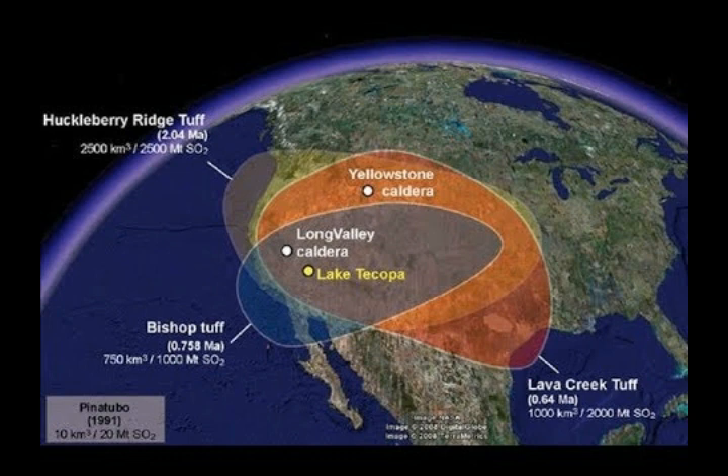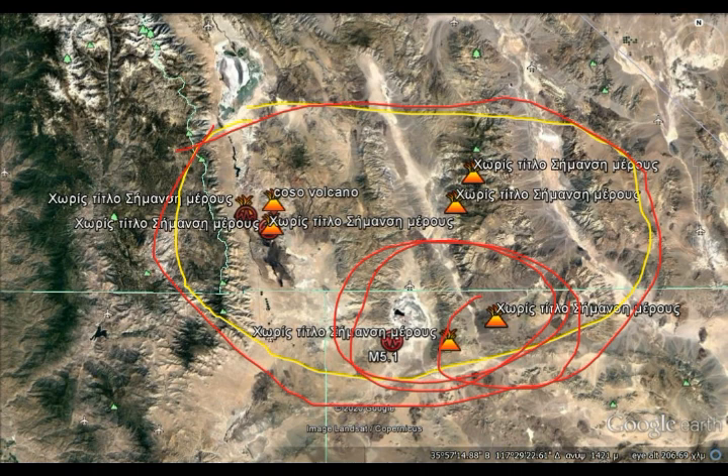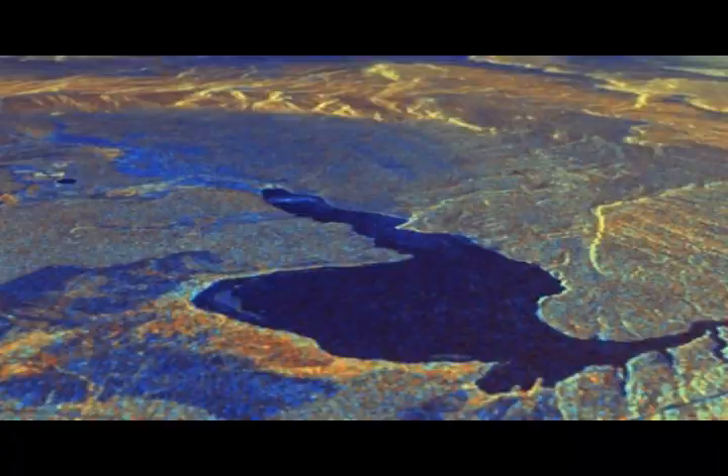This is the Long Valley 760,000-year-ago super eruption, and this is a mantle plume that we saw with the eastern part heading towards Salt Lake City, Yellowstone, then turning west towards Idaho. If you saw the previous video, we just had a magnitude 4.1 quake and a swarm west of Yellowstone. Those swarms are still going on, and we still have the western part of this mantle plume going through to the San Andreas and Walker Lane fault system. We've noticed hundreds of quakes every day just east of the Long Valley Caldera Super Volcano.